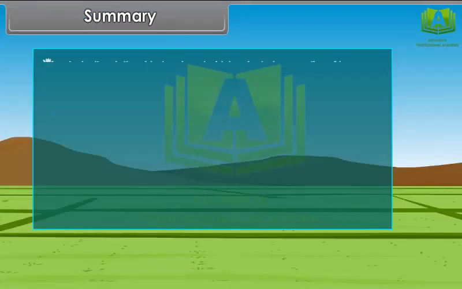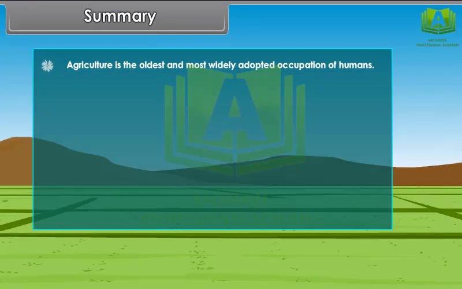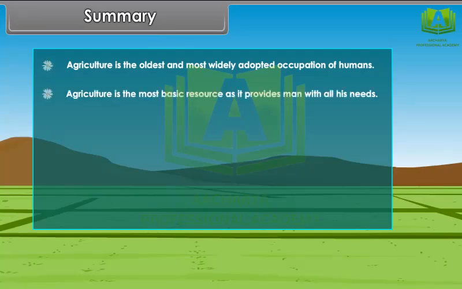Summary: agriculture is the oldest and most widely adopted occupation of humans. Agriculture is the most basic resource as it provides man with all his needs.